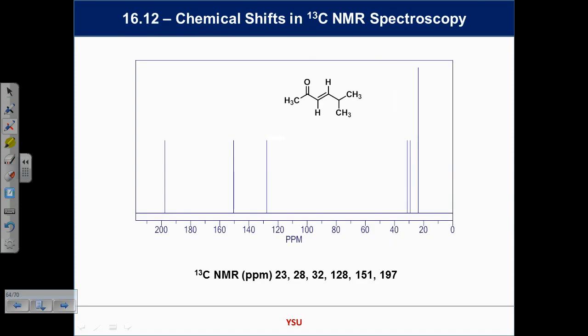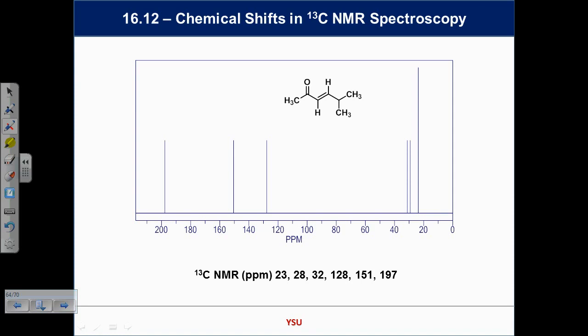This is a C13 decoupled spectrum of what is a fairly complicated unsaturated ketone. And the NMR spectrum of this, you'll be able to work out yourselves. You've got an isopropyl group, it looks like, up there. You've got an alpha to carbonyl type signal. You've got some double bond protons which are trans to each other, so the coupling constant should be about 16 hertz. And that stuff we've covered.